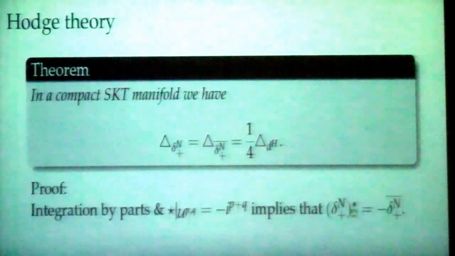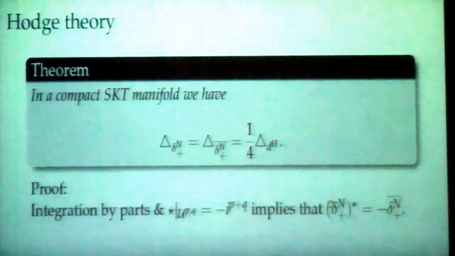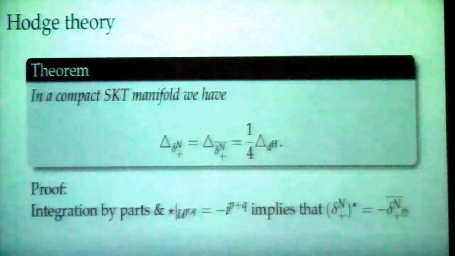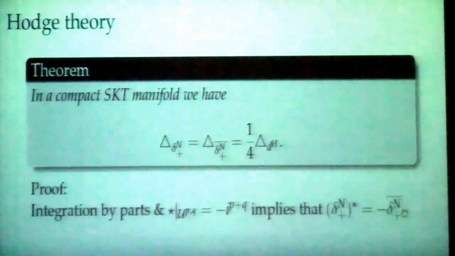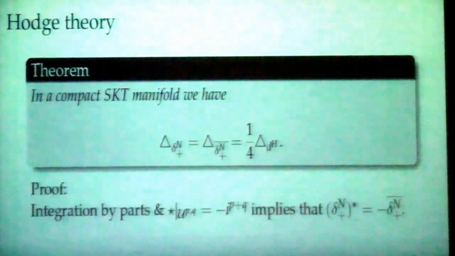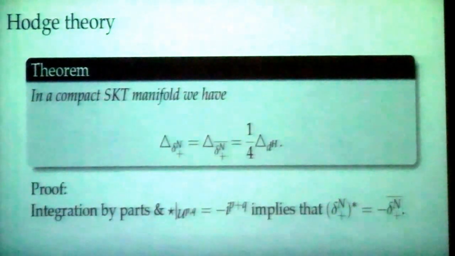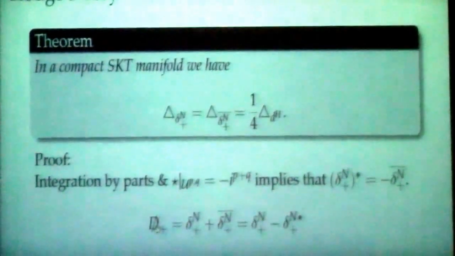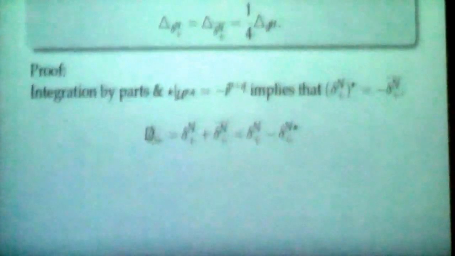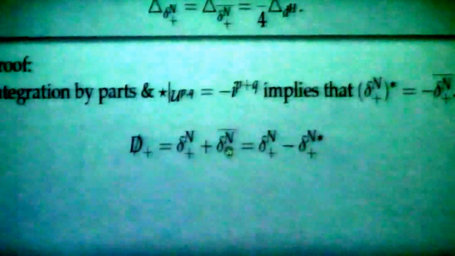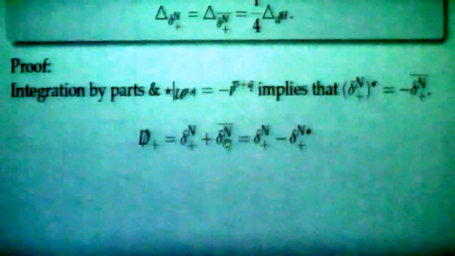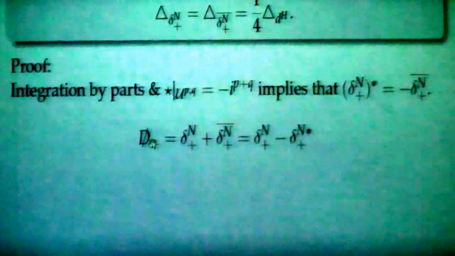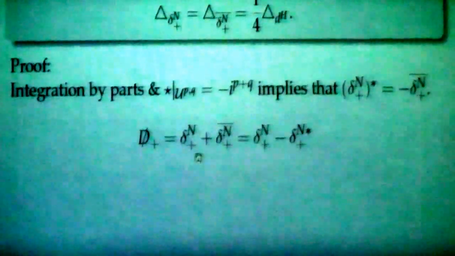Using those two things together, we compute that the adjoint of delta plus is just the complex conjugate with a sign. So taking adjoints and complex conjugates is essentially the same operation once you consider this decomposition of forms. Here, D plus was the bit that changed the duality, so it was the sum of delta plus and delta plus bar, the ones that actually move out of the diagonal. Those were the bits that changed the duality from self-dual to anti-self-dual for forms.